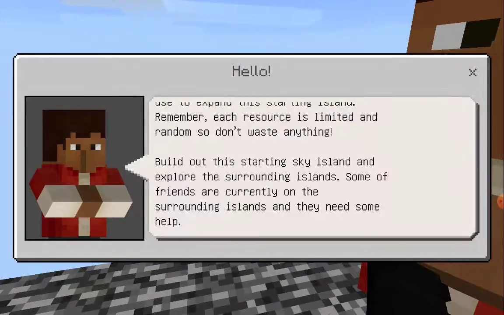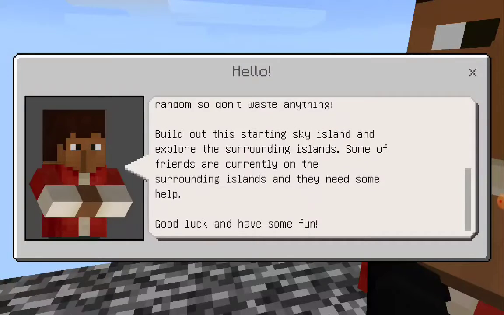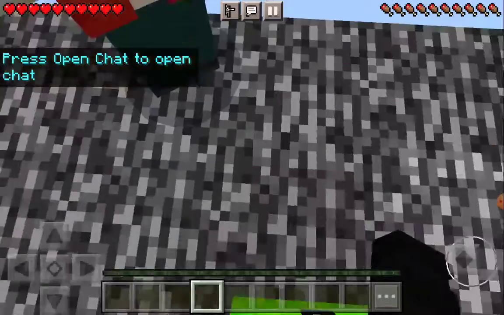Build out the starting sky island and explore the surrounding island. Some of my friends are currently on the surrounding island and they need some help. Good luck and have some fun.